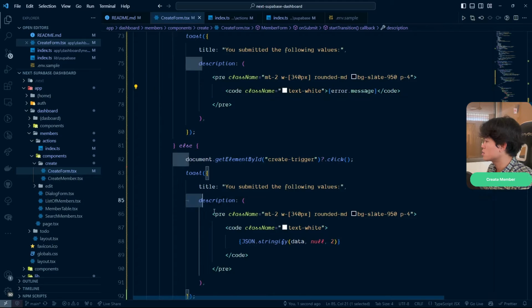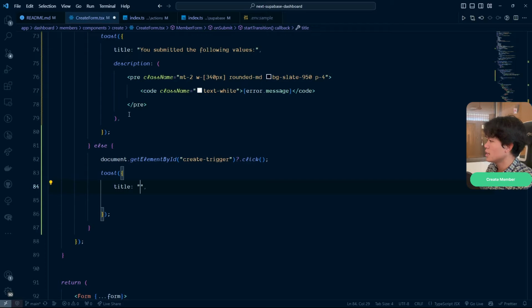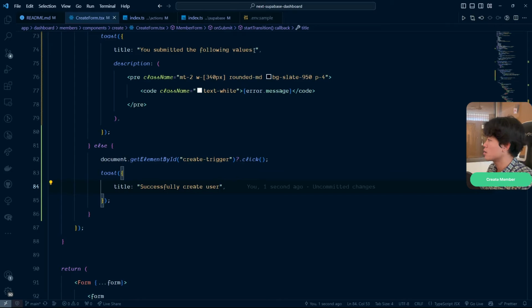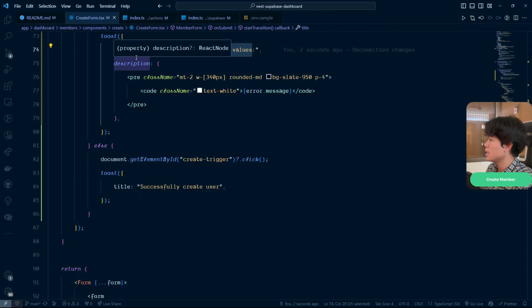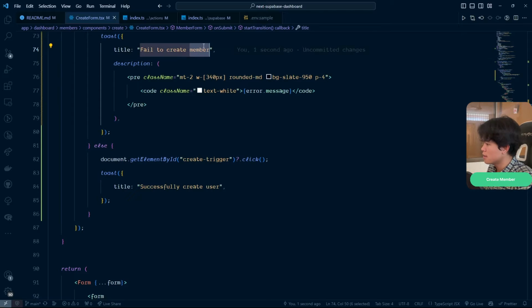For this one, we can just remove the description, and then we can call this one right here, successfully create user. And this one is going to be, instead of successfully, it's going to be failed to create user. Failed to create member. I think failed to create member is probably a better name right here.